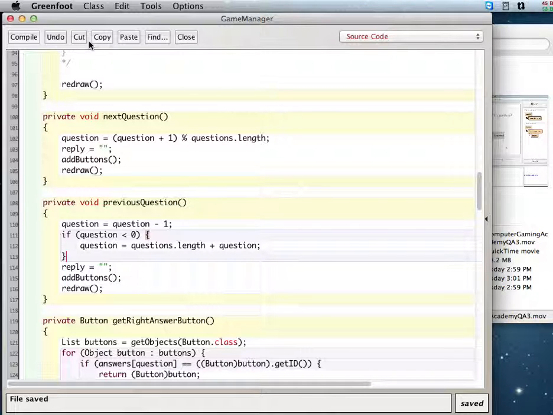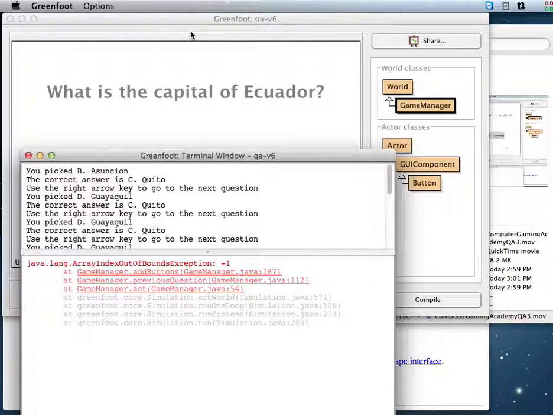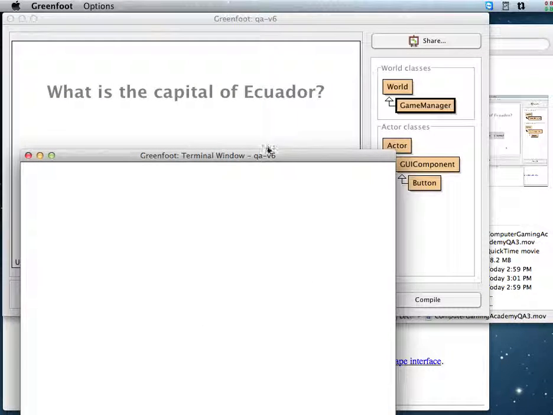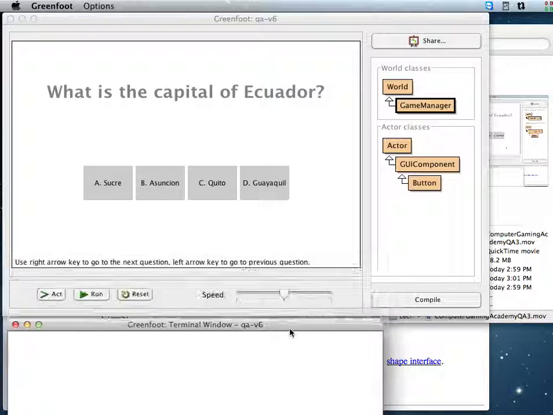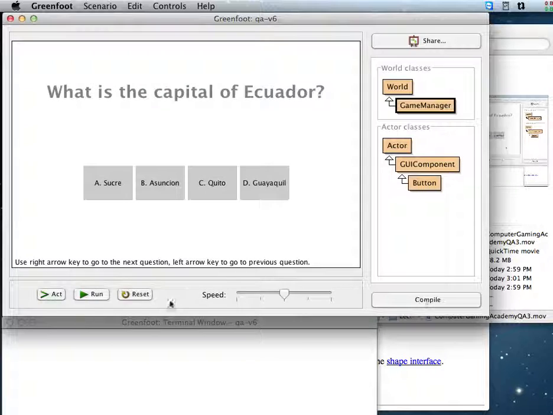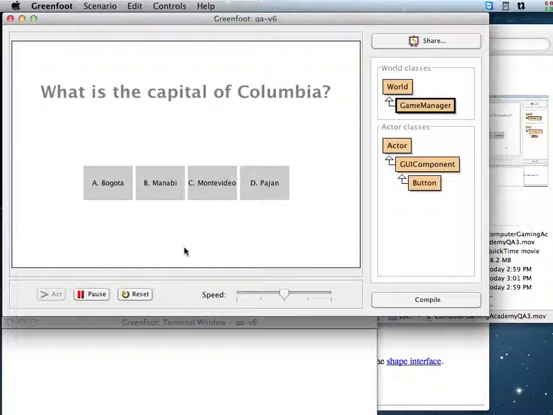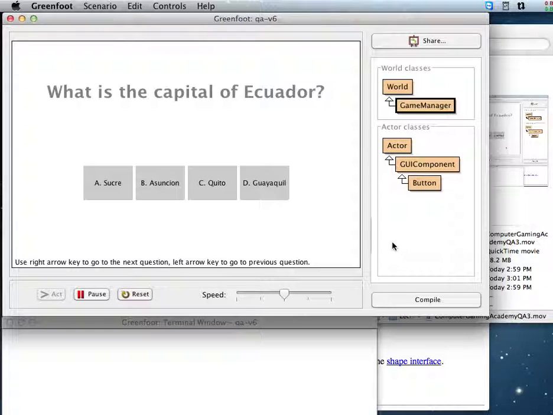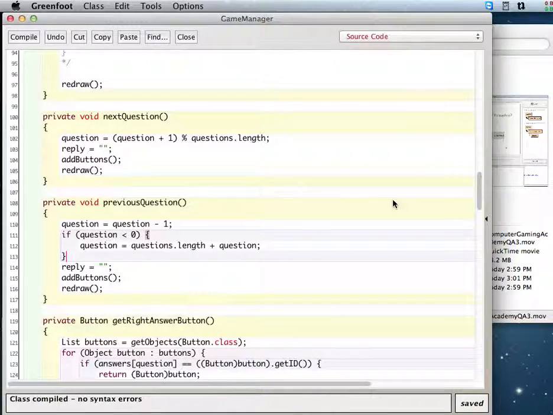That's the index into the last one. So let's see if that works. So I'm going to clear this and set it down here. Let's see, compile. We can go this way, and we can go left as much as we want. Okay, cool.